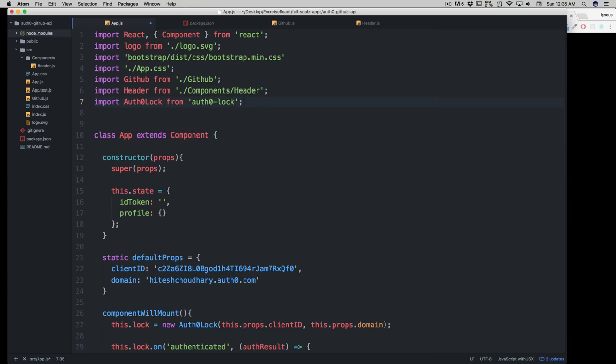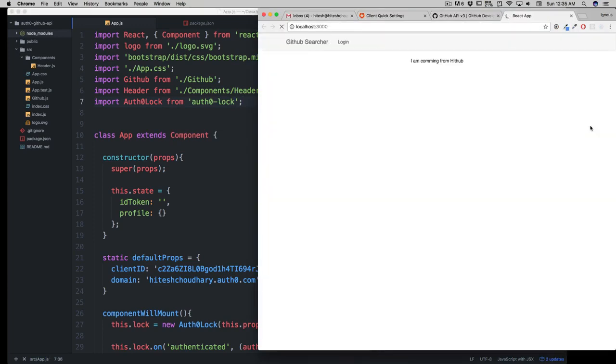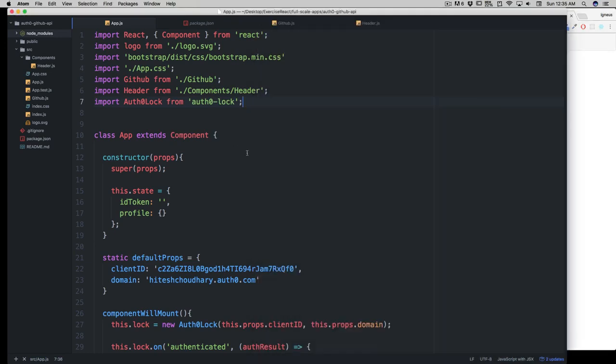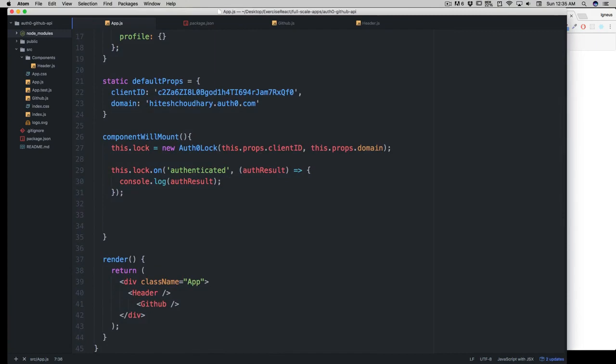Okay, and I think this should fix the issue a little bit, but things are not going to work yet. If I click on the login, nothing is happening. So as soon as the component mounts, this is a good thing. This is working great, but it's not doing anything. Why? Simply because we haven't told it yet to do so. So we need to show this lock. And how can we do that? Let's get out of this componentDidMount and let's show the lock, and let's call this showLock. And what we'll be doing inside this is a fantastically big piece of code: this.lock.show, and that's it.